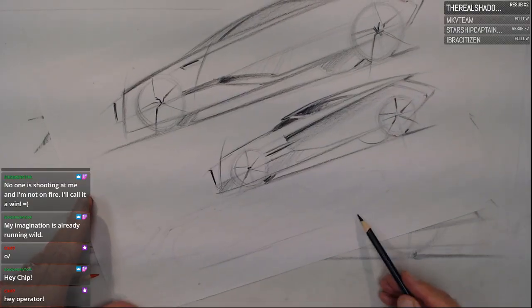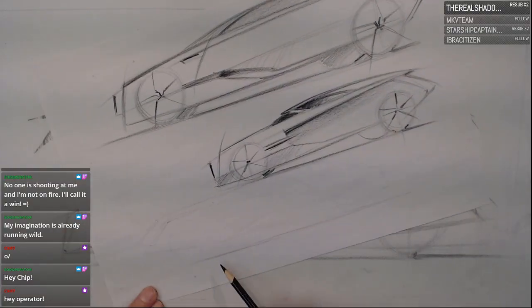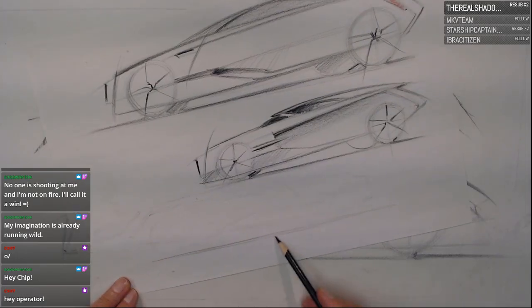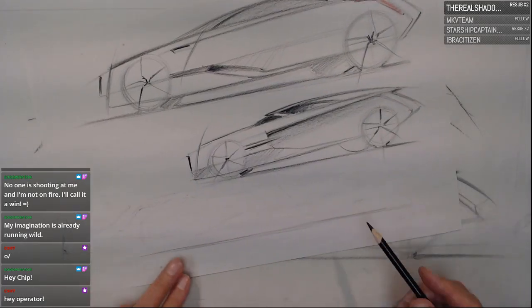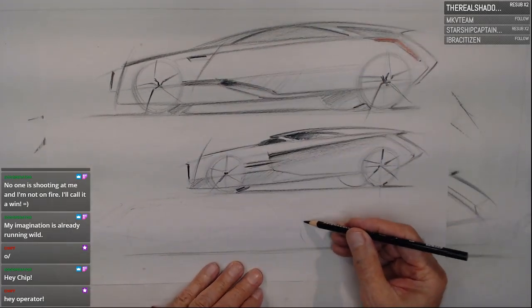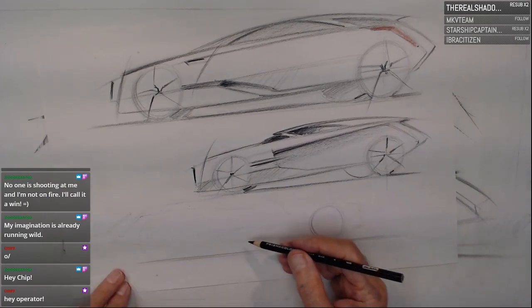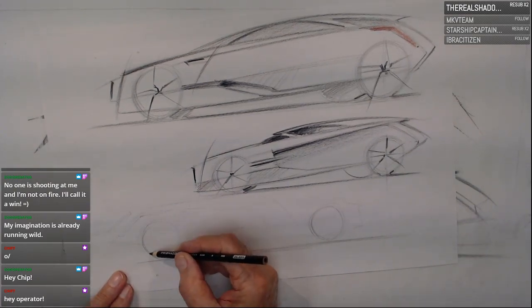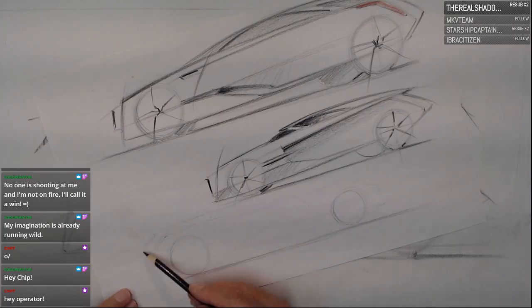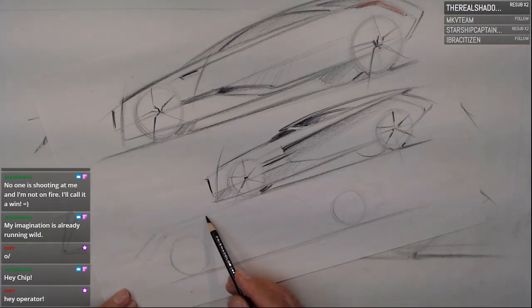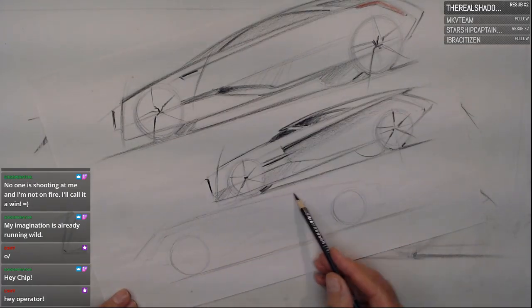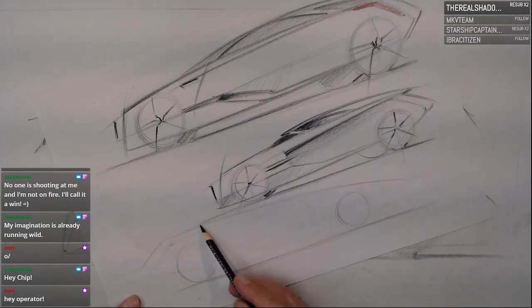Just going to get that ground line down. Run that right through very quickly. Just looking for real fast theme sketches. Looking for good ideas. And just let's lay the wheels in. Let's kind of take that same form. Let's go back. There's the front end graphics. Let's take that right through the shape, right through it, into the upper.